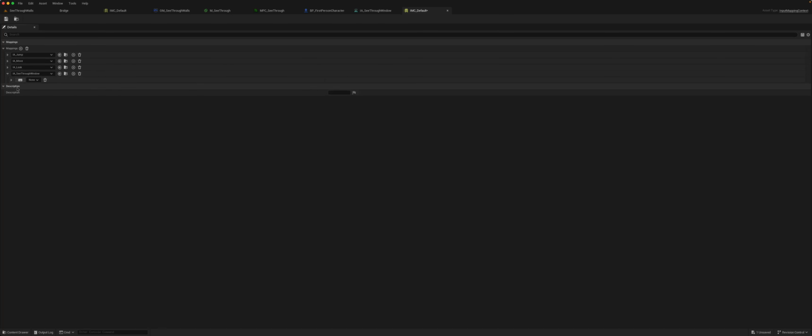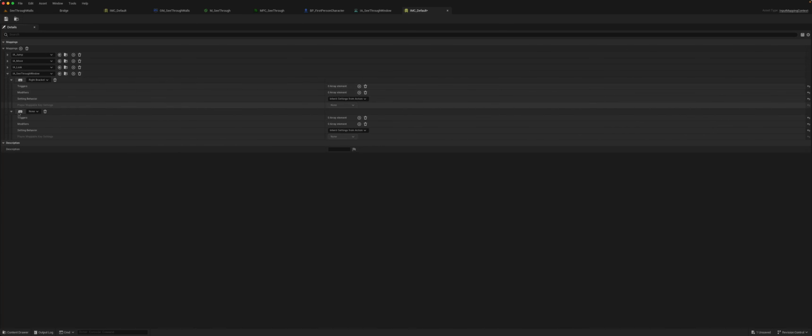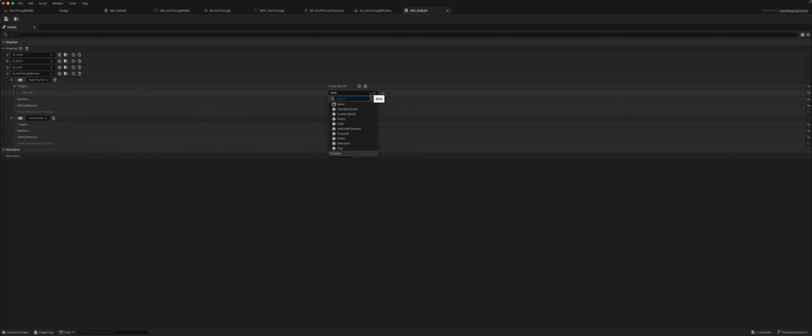I'm going to have two keys. I'll use the right bracket to make it bigger, and the left bracket to make it smaller. Now in the triggers and the modifiers, I click on trigger, and we can choose what triggers it.